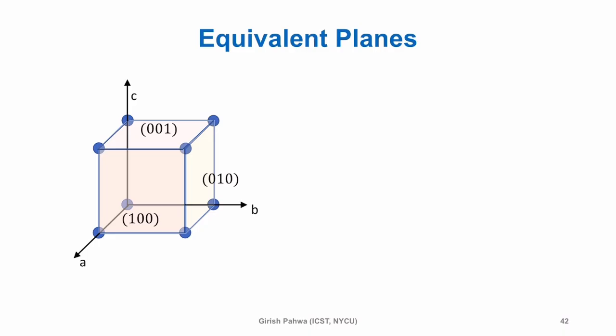So they are called equivalent planes. Although they have different Miller indices, still electronically, material property wise, they are considered equivalent. 1, 0, 0, 0, 1, 0, 0, 0, 1, I will encounter similar planes. I go like this, or like this. But in which lattice? In a cubic lattice. In a simple cubic lattice, I'm saying, right? In a more complicated one, I will have to see whether 1, 0, 0, 0, 1, 0 and 0, 0, 1 are the same or not. Okay?